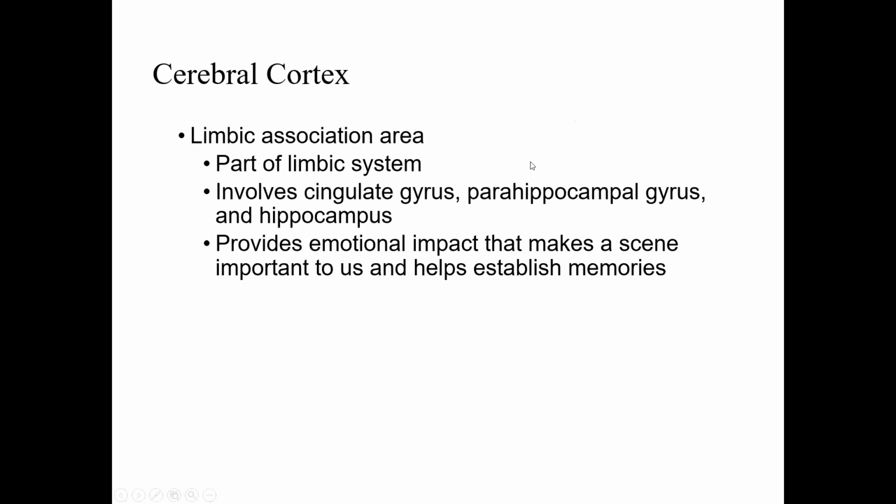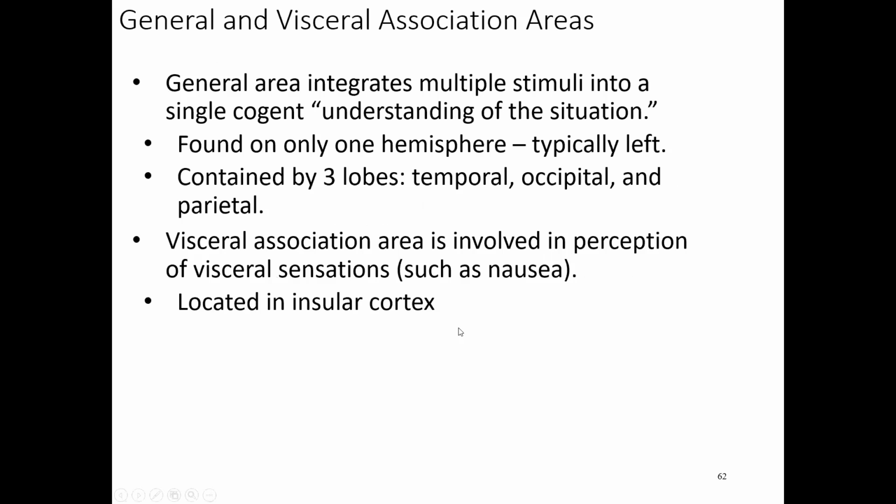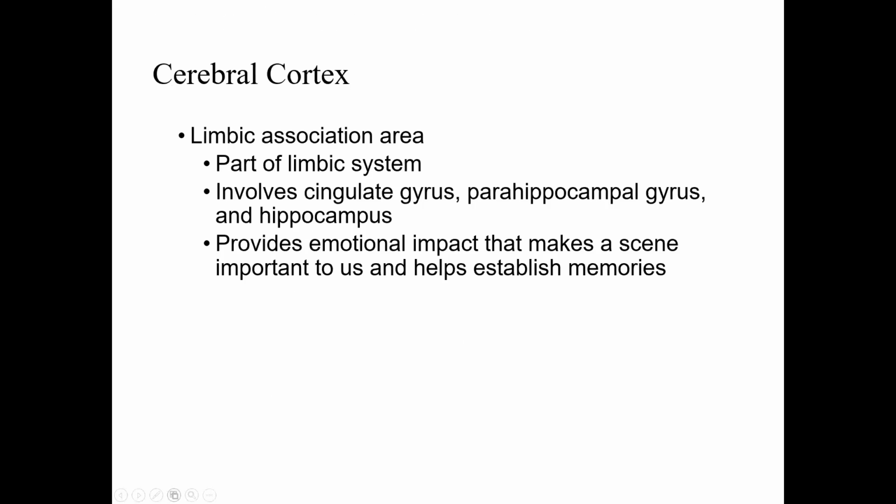And that leaves us with the limbic area. Limbic association is part of our limbic system. I've mentioned this already: the cingulate gyrus, the hippocampal gyrus, and the hippocampus. This gives us the emotional input to establish memories in the cortex. So for good or for bad, our limbic system stores memories.